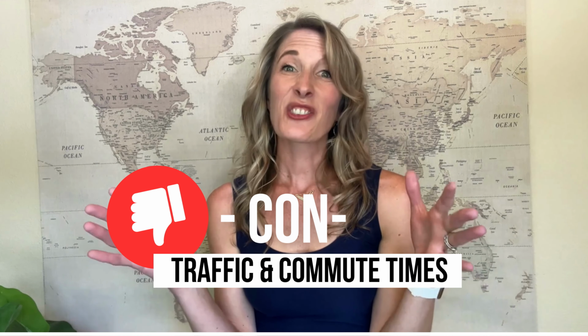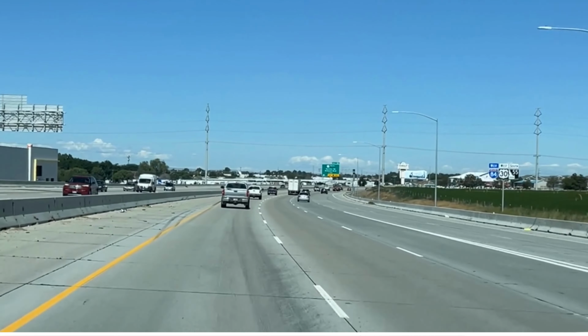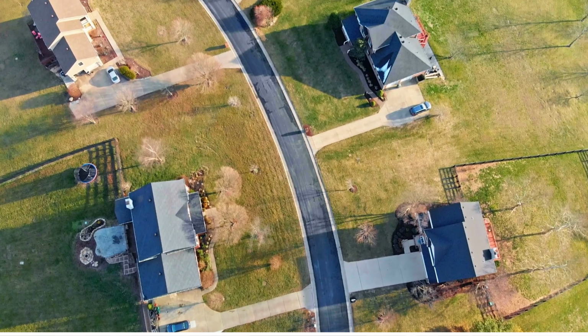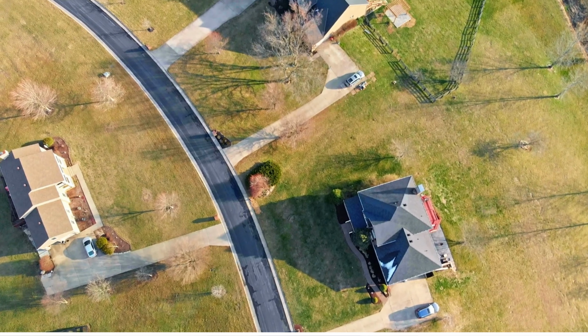Another big drawback that has become increasingly an issue over the past several years, due to the widespread growth we've seen across the Treasure Valley, is that traffic and commute times are now a commonly complained about grievance. Back in 2020, Middleton's population was right around 10,000. Today, that number is estimated to be right around 12,000. So, depending on where you're coming from, a town with a population of 12,000 might seem tiny. But if you consider that that's a 20% jump over the course of just 3 years, yeah, it's pretty significant, and the roads just weren't ready for it.